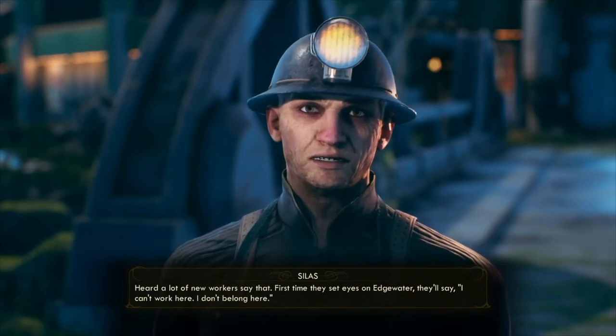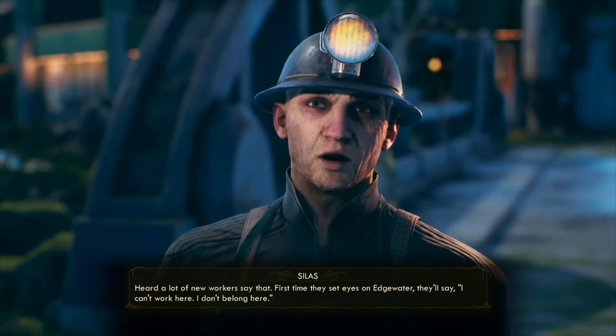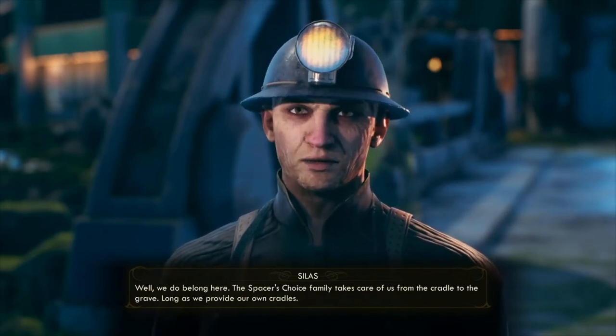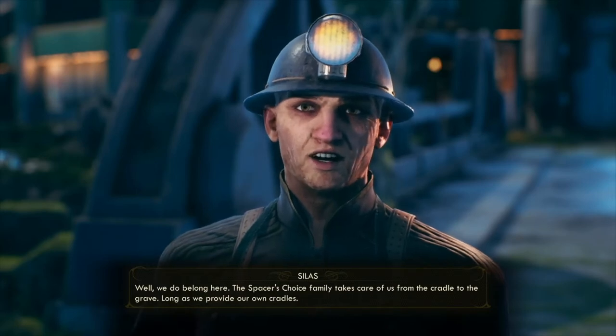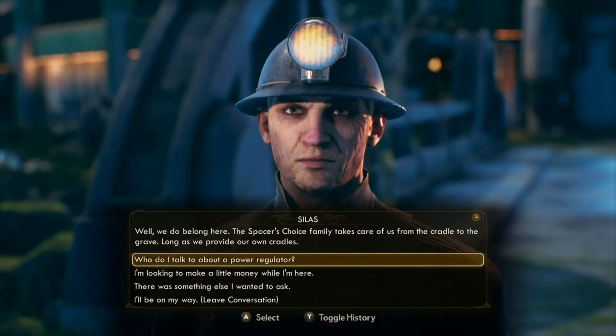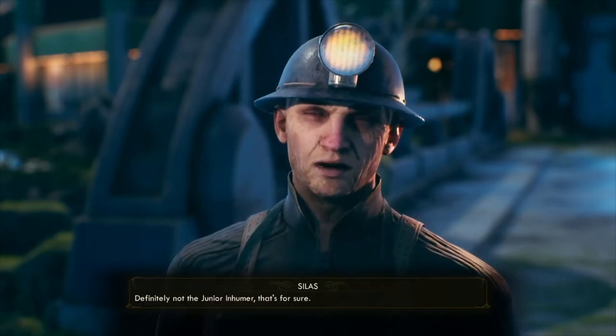Heard a lot of new workers say that. First time they set eyes on Edgewater, they'll say, well, I can't work here. I don't belong here. Well, we do belong here. The Spacer's Choice family takes care of us from the cradle to the grave. Long as we provide our own cradles. Definitely not the junior in humor, that's for sure.